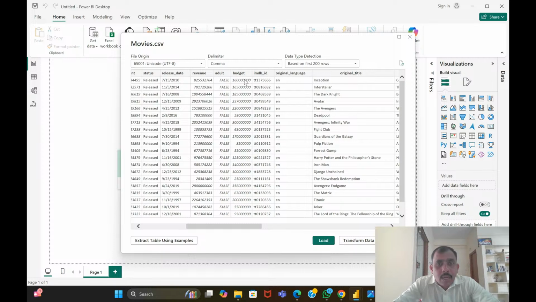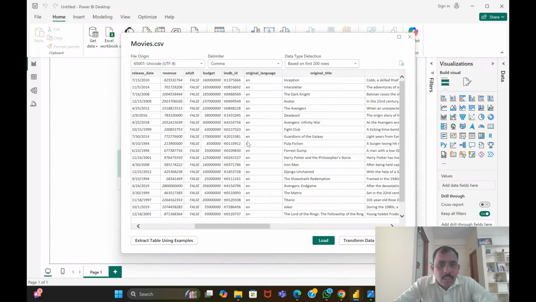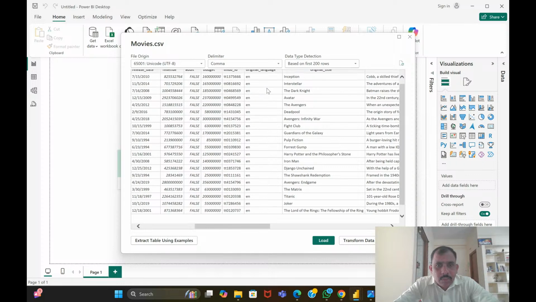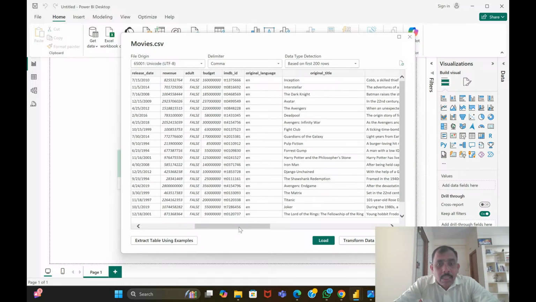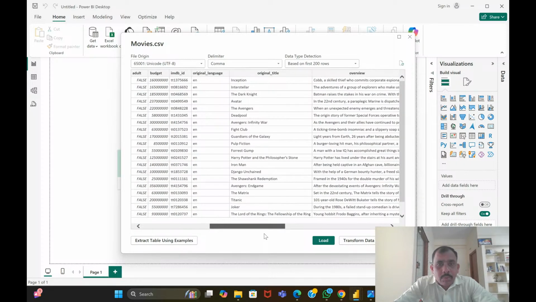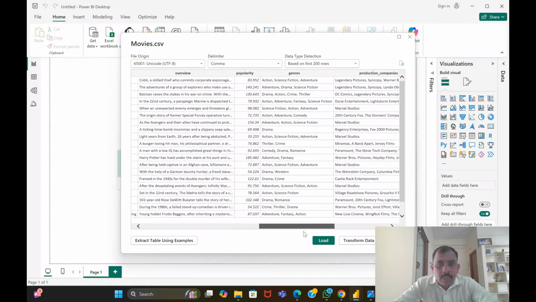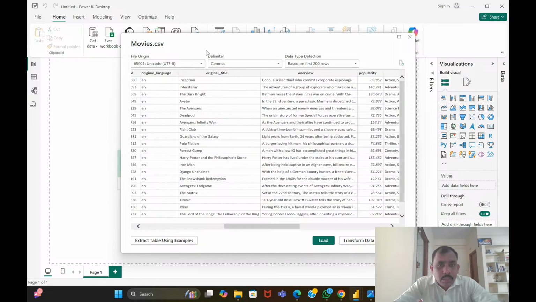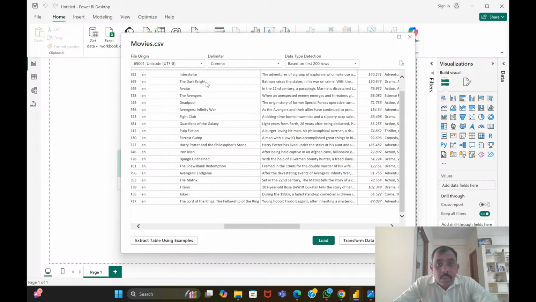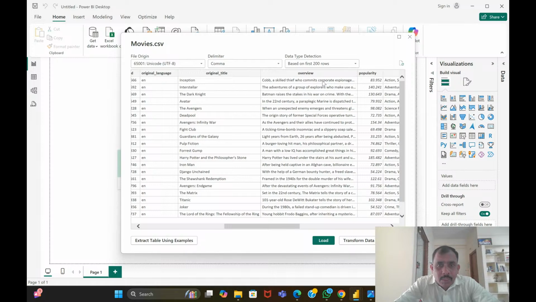And IMDb, this field I have to check. And the original language, this is the original language, English. And the original title of the movie and the normal title. Original title means full title, actual title. This is Inception. And the overview means there is a small description of the movie, what it deals with, the stars and everything.